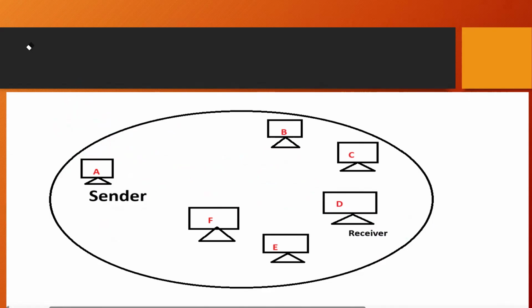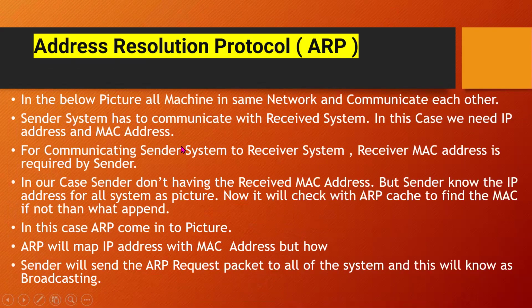Now I will go to my PPT and explain. In the picture below, we are going to discuss ARP. ARP full form is Address Resolution Protocol. What is the meaning of this? Think of DNS: if you have the server name, DNS gives you the IP address, and if you have the IP address, it gives you the name. So name to IP, IP to name. This happens by the Domain Name System, called DNS.